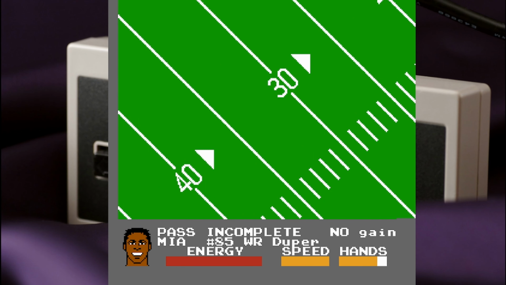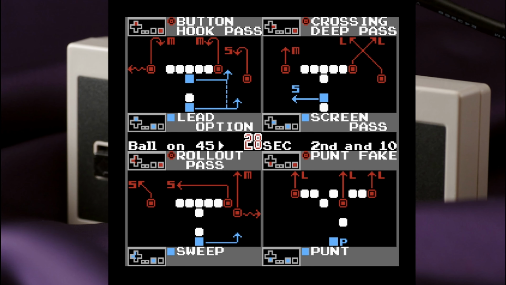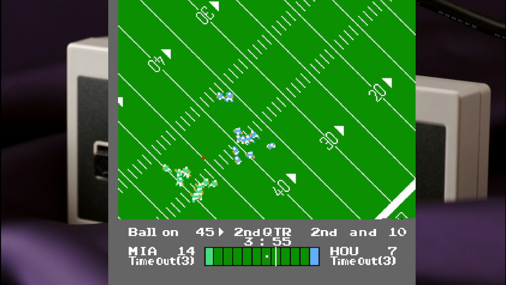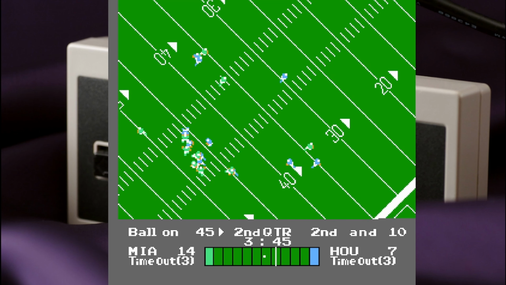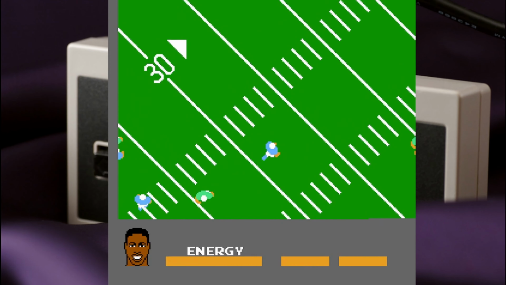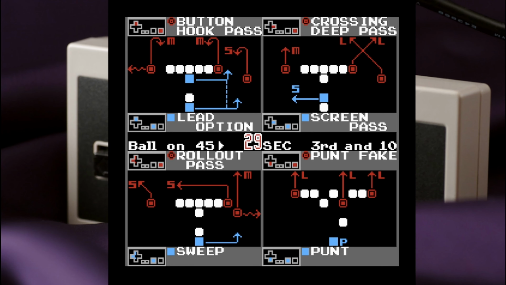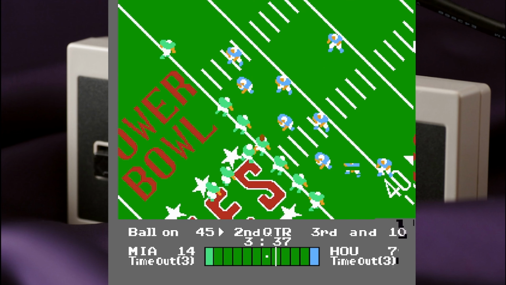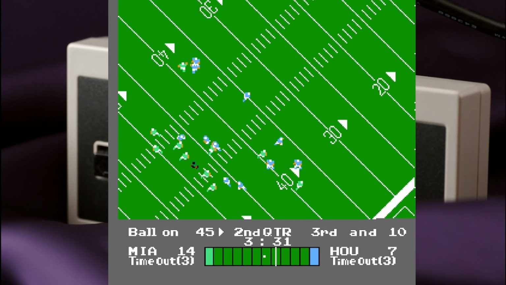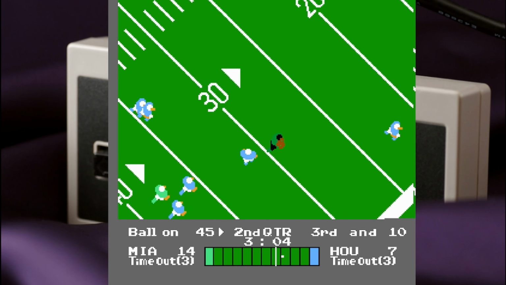Oh, and I overran it. I was trying that quick slant on the rollout, and it didn't quite work. So let's try this again. Oh, and I threw it too far out in front of him. Couldn't get over to it in time. So, we got 3rd down. We got to make a completion to get the first down. I don't have to punt it being over in Houston territory. There we go. That's first down and a bit more.